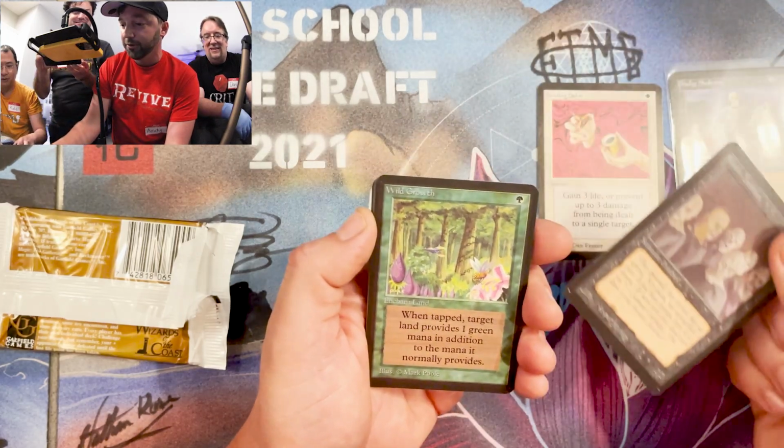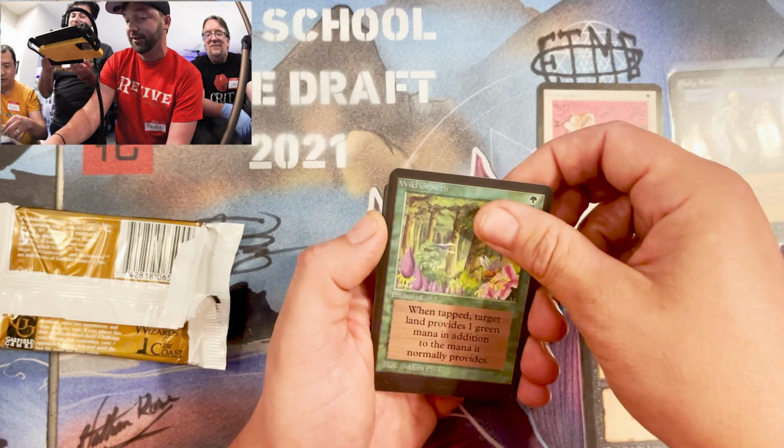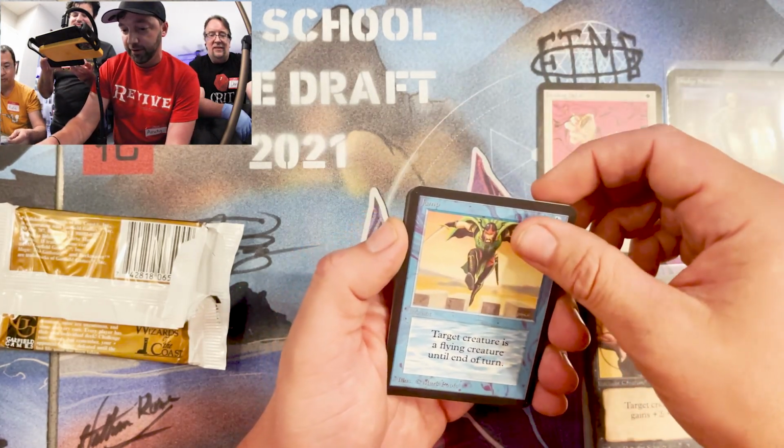Man, what? Wild Growth? Come on, give me one of mine. Hey, are you kidding me? I can't make... You're not getting a basic land. I know. Jump. That's true. Huh. Well, you got one.